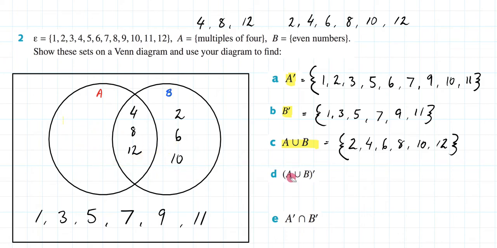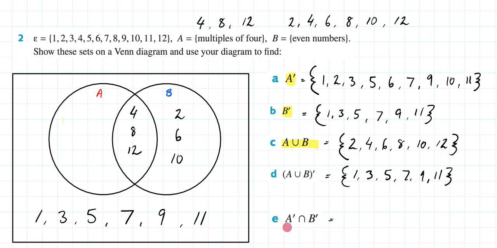Now I'm going to find the complement of the union of A and B. So if you think of this as A and B, I want everything but this. Everything in my sample space, excluding A union B, which is obviously just going to be these numbers right here. So my odd numbers again. So I'm going to go fancy brackets 1, 3, 5, 7, 9, and 11.